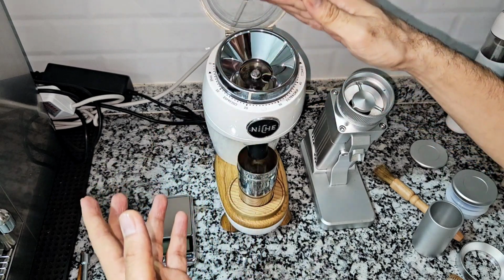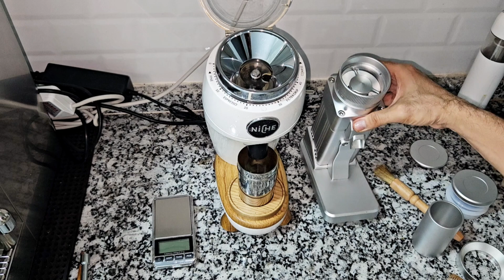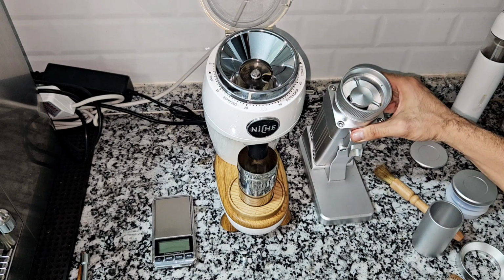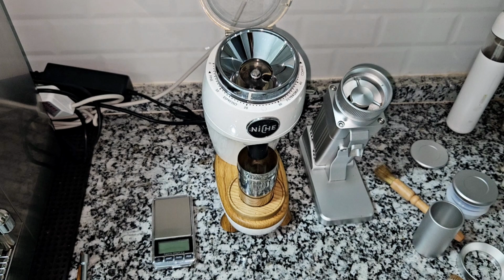I don't know if that's because it's mechanical or what, but for other grinders like this one or others that I've tried, I always land on the same numbers. I don't need to keep looking, where is my 0 point now? Is it different or is it the same? It's just going to the same place every time.